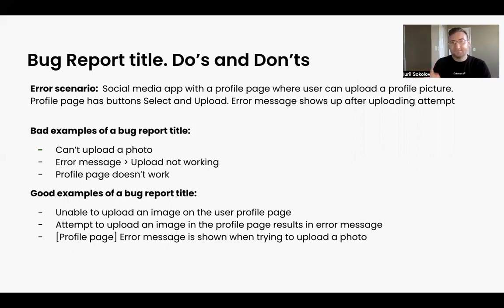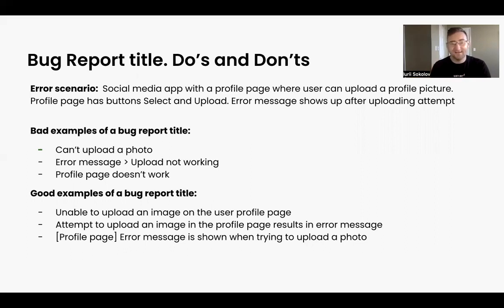Before we go into expand and see the details, they will only see the bug titles. That's why a correct, proper bug title is 80% of the success of a right bug report, right? Ideally, a person who reads a bug title, 80% should be filled in on all the details of what went wrong. They should understand it. They should not be confused after reading the bug title. That's why let's go over the details of bad and good examples of the bug titles.